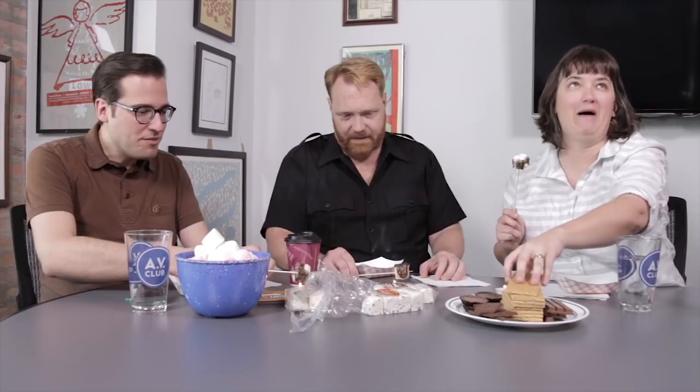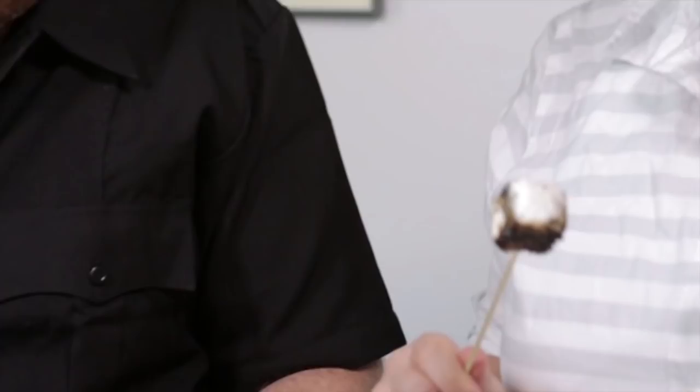Do we have smoke detectors in this room? The advantage of these marshmallows is that you don't have to put the chocolate on them — the chocolate's already in there. That's the theory, yeah. It's pretty good. I think I'd still like more chocolate as far as the chocolate chip is concerned. This mint is great. I was thinking you could use the strawberry one and make like a Neapolitan ice cream sandwich — or like a chocolate covered strawberry. Kevin, how's your double peanut butter? It's great, it's like kind of a meal.